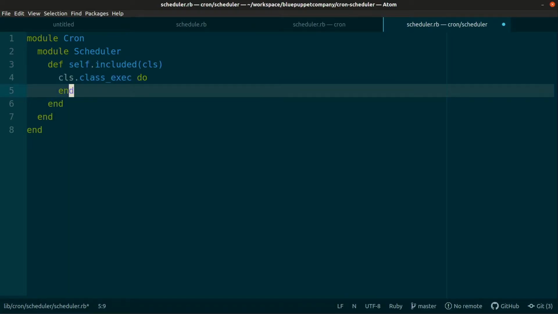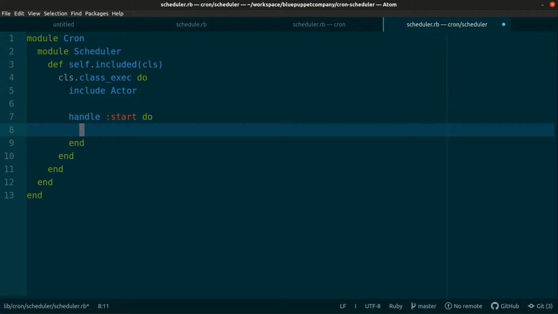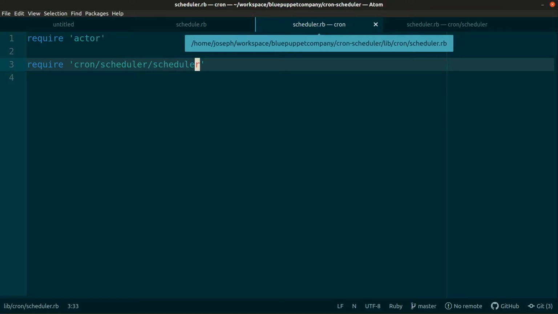And each class that includes this module will include the actor module, which now makes this an actor. When we start an actor, a start message is sent to it. This will actuate the build or new constructor and then handle the start message. Let's go ahead and add some logging. And we're going to have to add it here to our loader file.